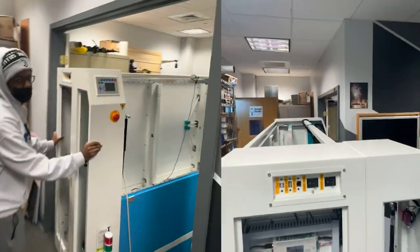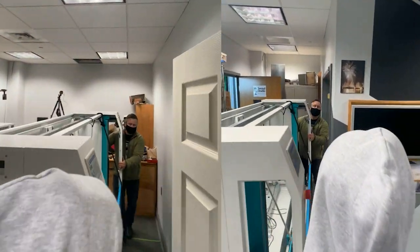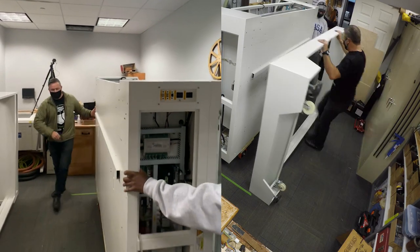Soon after, I had a couple of students join me to help guide it the rest of the way through the lower level and into its final destination in our makerspace.